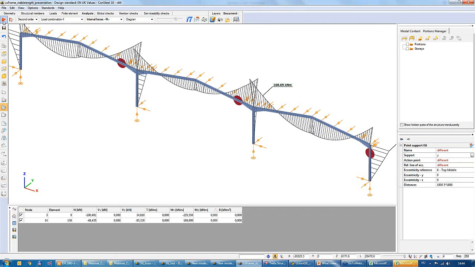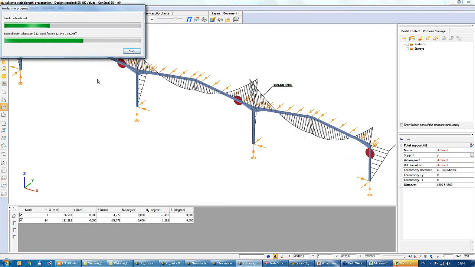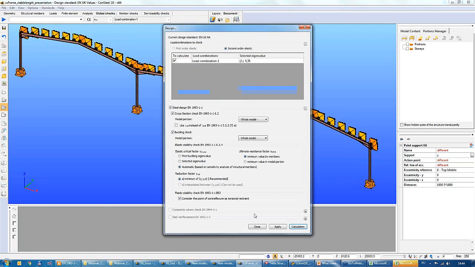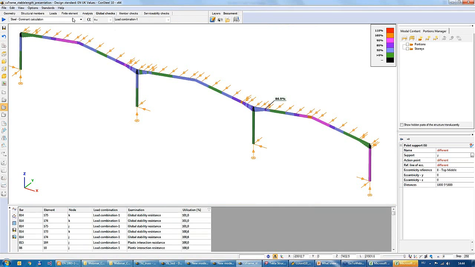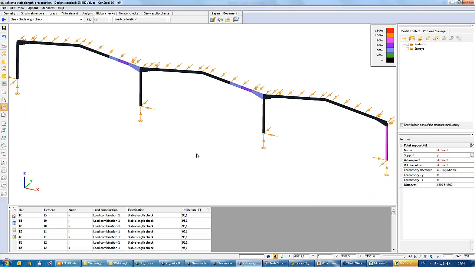Okay, let's rerun the analysis and check the results for the stable length check. And now, as you can see, we have no utilizations over 100 now.